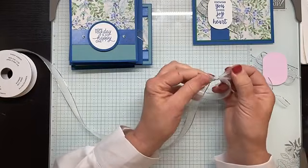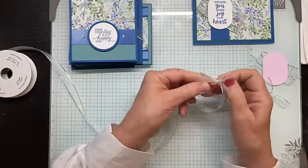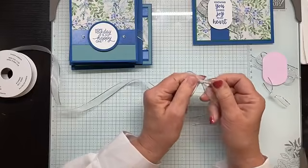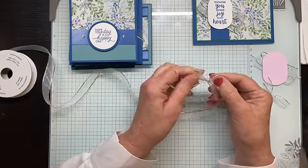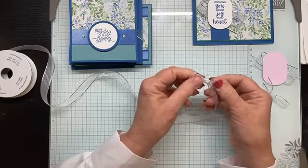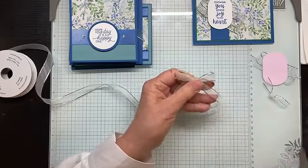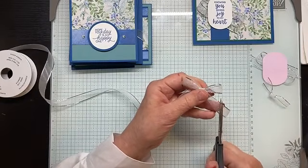Okay? So if you tie a bow and you think, well, I don't like it, or it didn't turn out as nice as Mary's or Susie Stamper's or whatever, just keep playing with it. Okay? Just keep playing with it. And again, you can tie it just like you tie your shoes. Of course, that's assuming everybody ties their shoes the same way, isn't it?